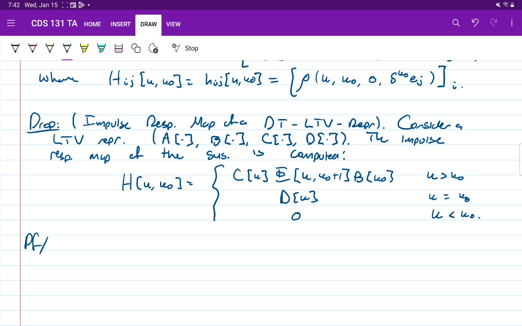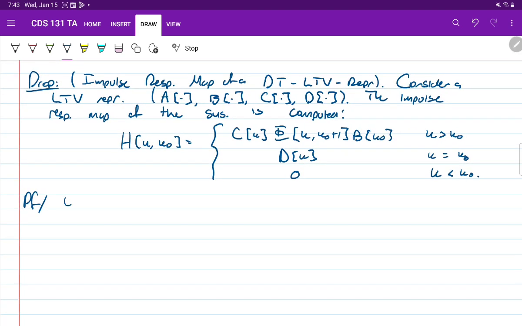And maybe what you came up with is we're going to take the IO map of a linear time-varying representation, and we're going to see how coordinate i of the IO map changes when we apply a unit impulse in coordinate j. Okay, so let's go ahead and do this. We'll take an input signal u, which is equal to an impulse applied at time k naught in input coordinate j, where e_j once again represents the jth standard basis vector.